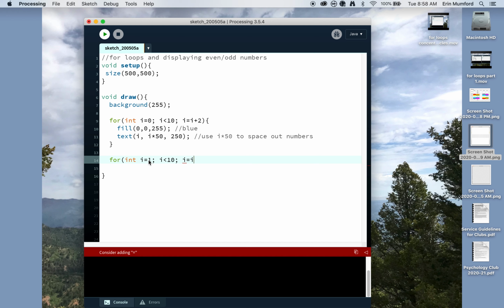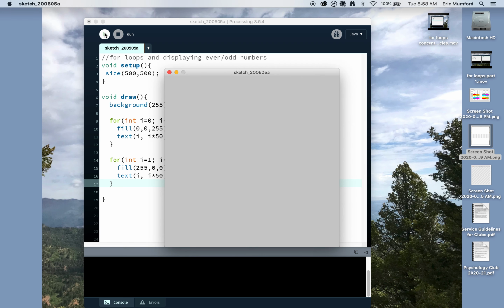So I plus 2. I'll give the odd numbers a different color fill. And then the function will have the same parameters, I, but instead of counting 0, 2, 4, 6, it'll be 1, 3, 5, 7. Still going to space them out the same. So that first one, when I has a value of 1, will be at 50. And then when I has a value of 3, it will be at 150. Same place on the y-axis. And there you have your even and odd numbers.